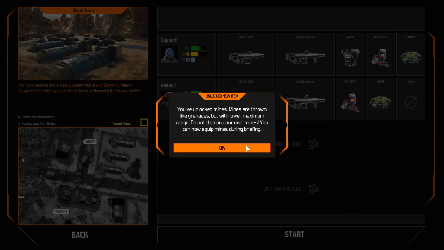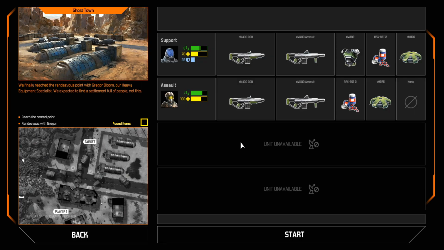Okay, so we've got mines. They are thrown like grenades, but they have a lower maximum range. Do not step on your own mines. You can now equip them during briefing.